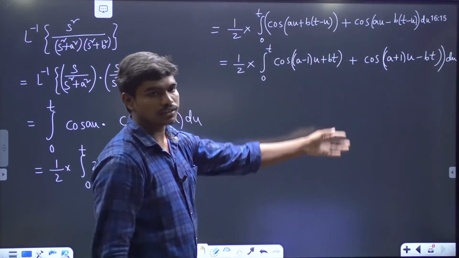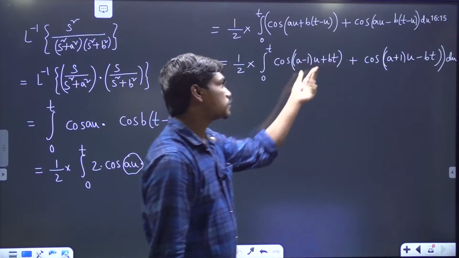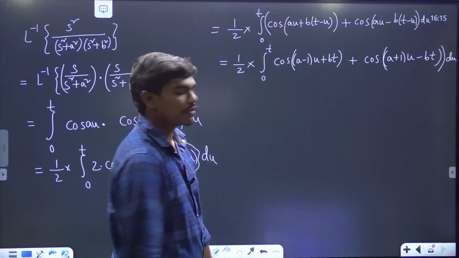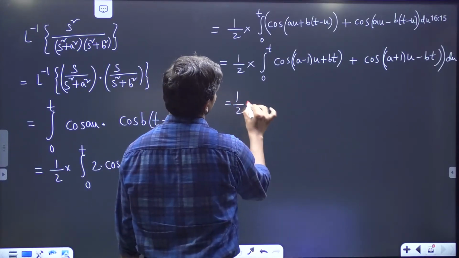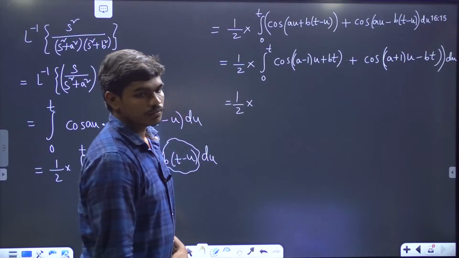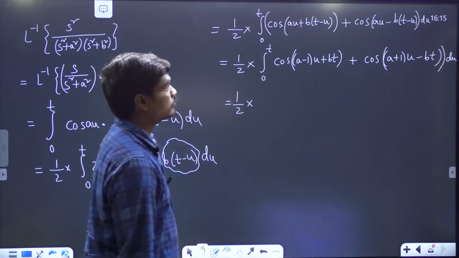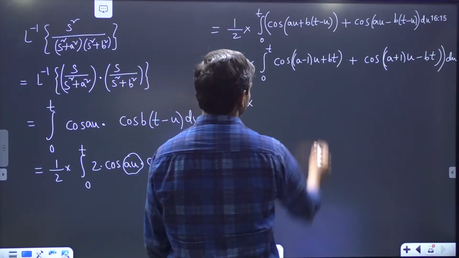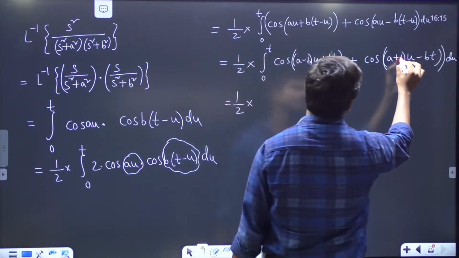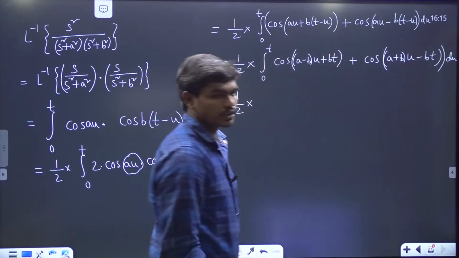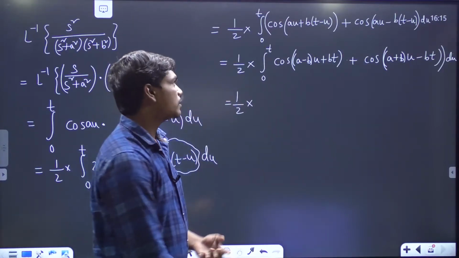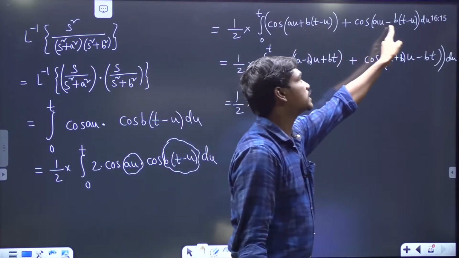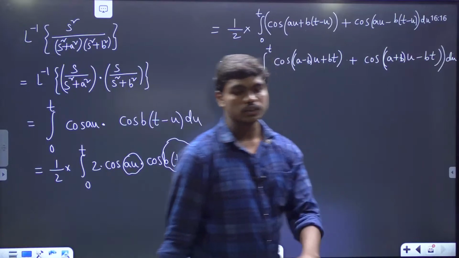Correct? Now you can integrate this. You have a cos function, and this is the inner derivative, so it is divided by a − b and a + b. So please try to calculate the value here. Here it's a − b, and here also it's a + b, because there is b multiplication. Okay, Monica, thank you. Here it's a − b because this b is in multiplication to that minus u. Okay, so this is what we have.